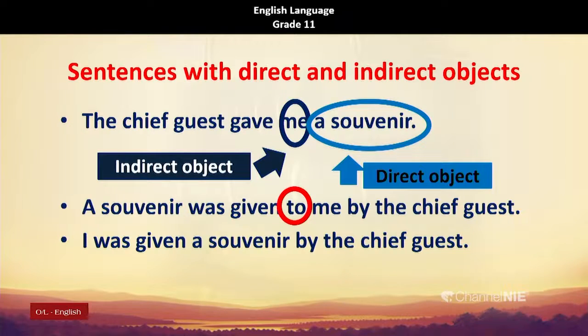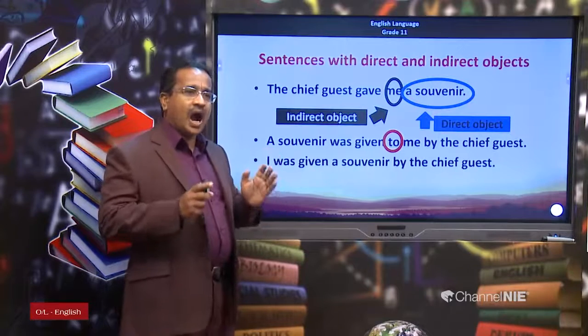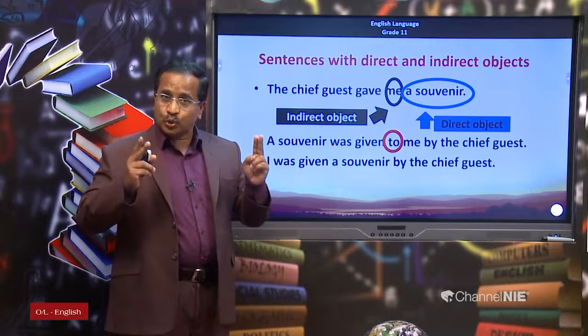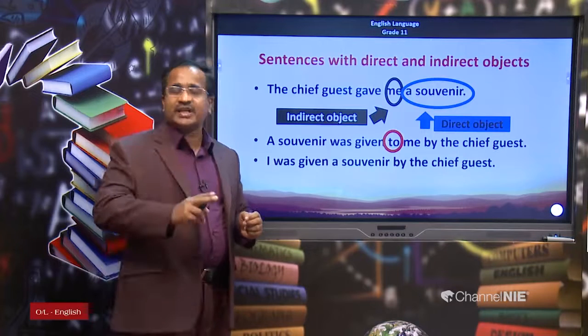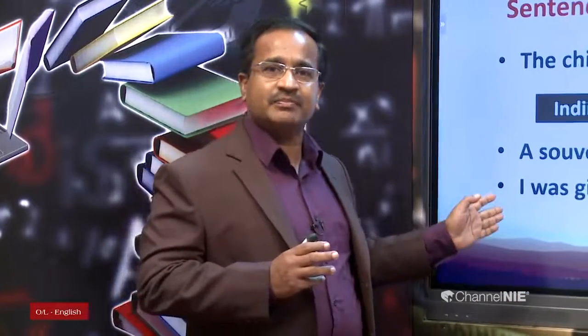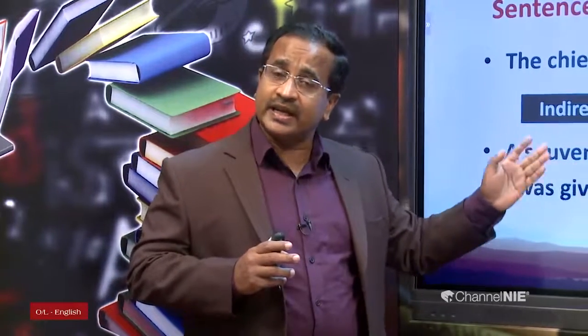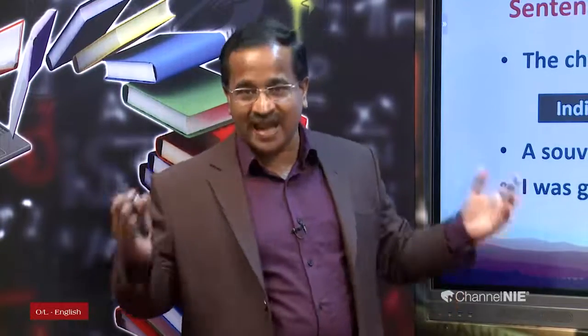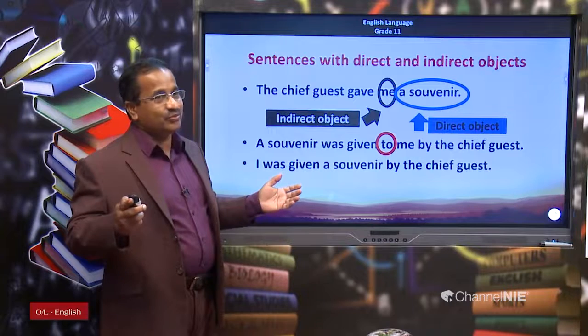Okay, children. Hope that you can understand how to convert a sentence into the passive voice if it has two objects, one direct object and the other one indirect object. So, both answers are correct. You can use the direct object as the subject of the passive voice sentence, and at the same time you can use the indirect object as the subject. Whatever you use, your sentence is correct and accepted by the marking examiners. Right? We are getting ready to move towards the next.